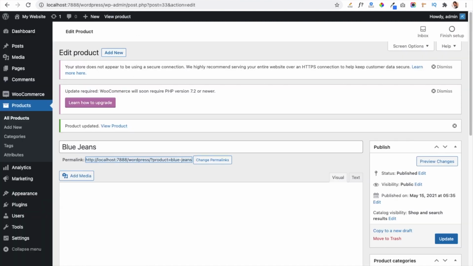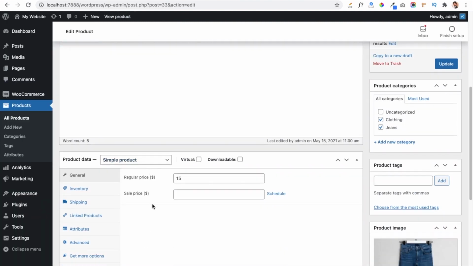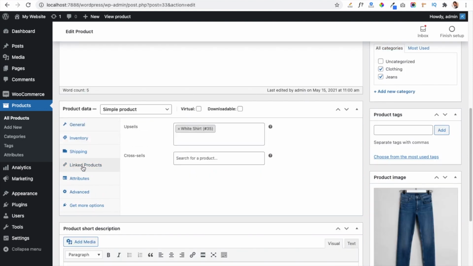Now we are going to edit our product again, and now we will add cross-sell products. Friends, cross-sell products are the products that you promote in the cart page based on the current products. So when a user selects a product and goes to the cart page, you want that user to purchase more products from your website. So at that time you are going to sell more related products according to their purchase needs, so that they can purchase more and more products from your site.